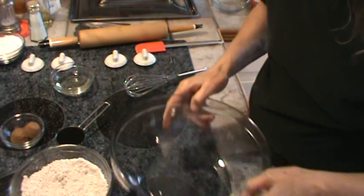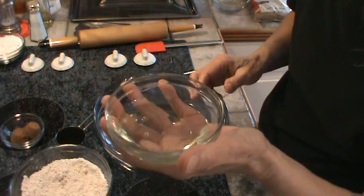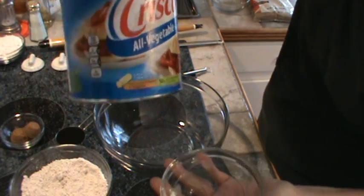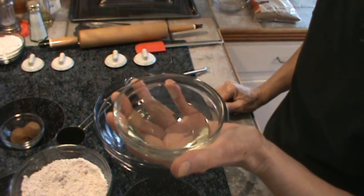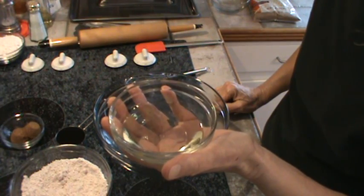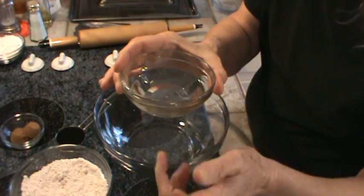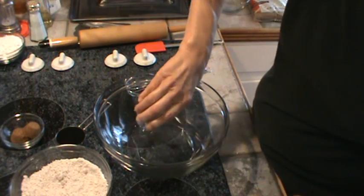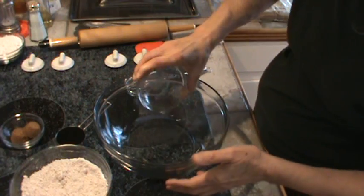Alright, so that's pretty much mixed around. Now, you'll need 3 tablespoons of melted Crisco or some type of shortening. Now, the other recipe that I didn't particularly care for called for butter, and I'm very sure the original recipe probably called for lard. So the closest thing I've got to that is going to be the Crisco, and this recipe actually listed it as Crisco. Alright, so we're going to dump that in our bowl, and it's still pretty warm. I melted it in the microwave.